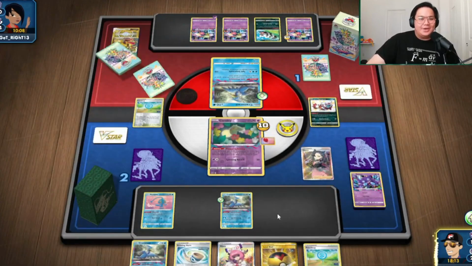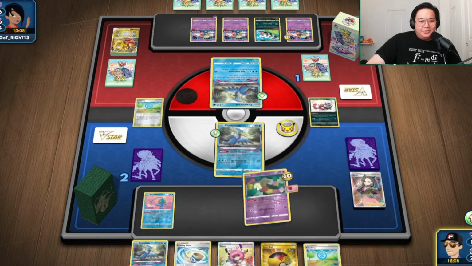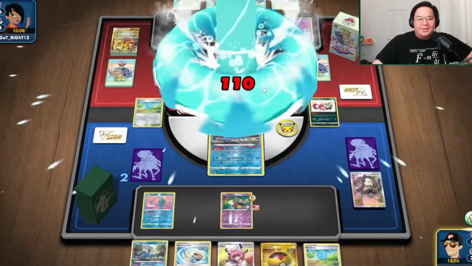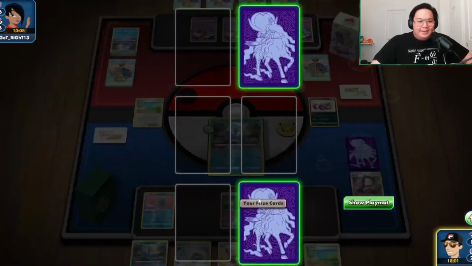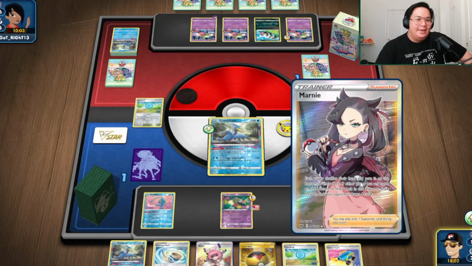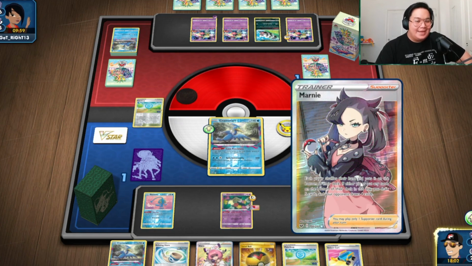There's the Clara. We do have it next turn. We'll just retreat into our own Cramorant and take the knockout. We'll go ahead and spit innocently. At least we do take out one of the main threats. Do they have a way to attack this turn? Off a 4-card hand, they need a way. They have the Comfey with the energy. That means they have the switch.